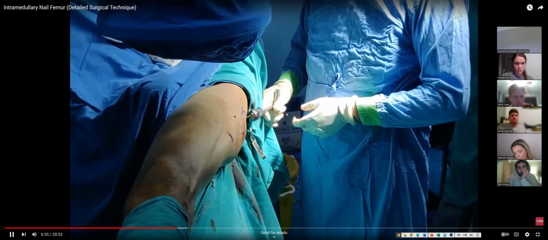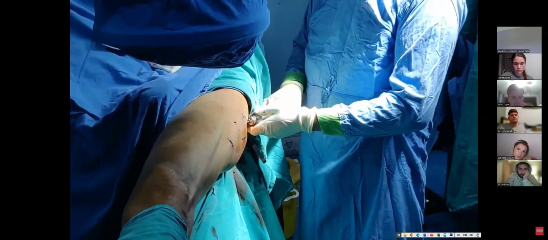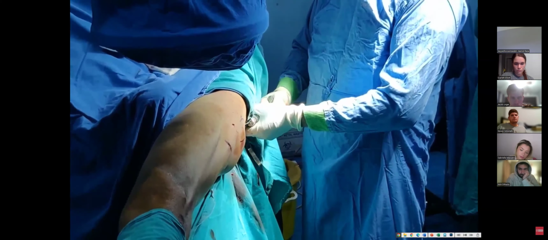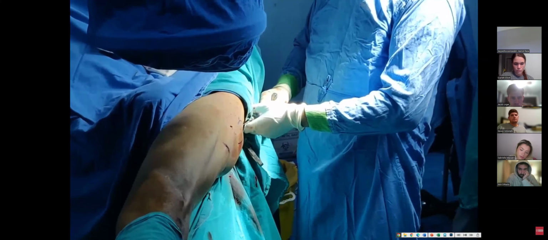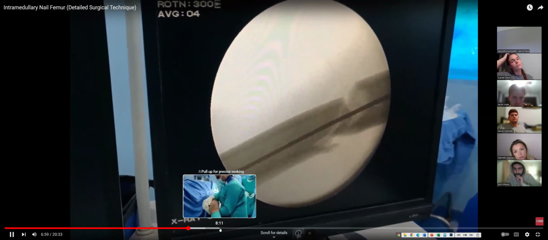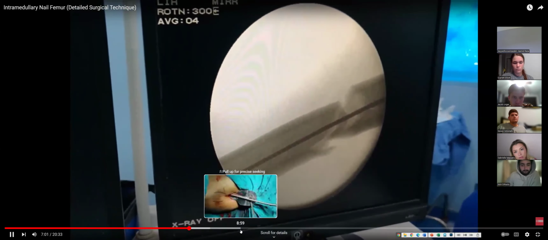So when your assistant was reducing the fracture, the person on the top was pushing the guide wire, and on this occasion he felt the guide wire going through the distal aspect of the femur. So we're just going to check it on C-arm to see whether that is correct or not. So now checking the position in C-arm, it looks pretty good on AP and it looks pretty good on lateral, so our guide wire is through the distal fragment.